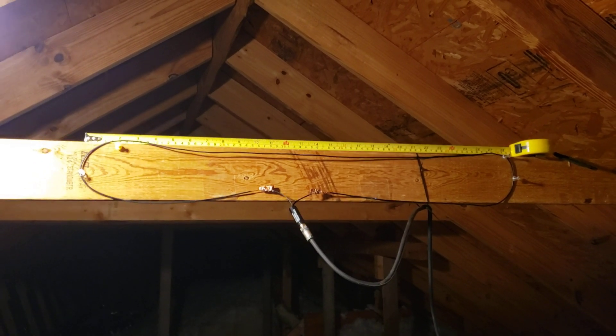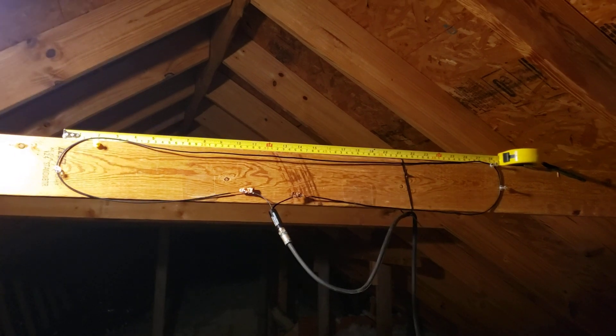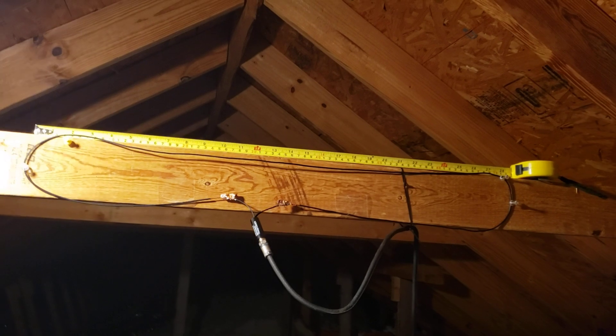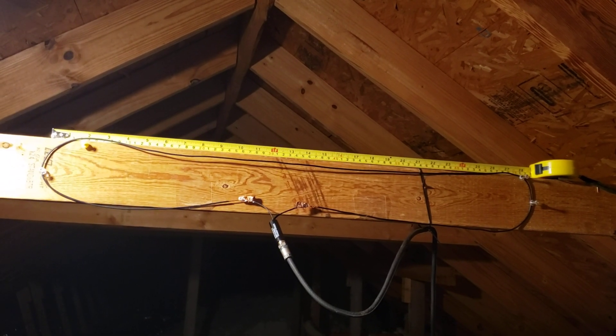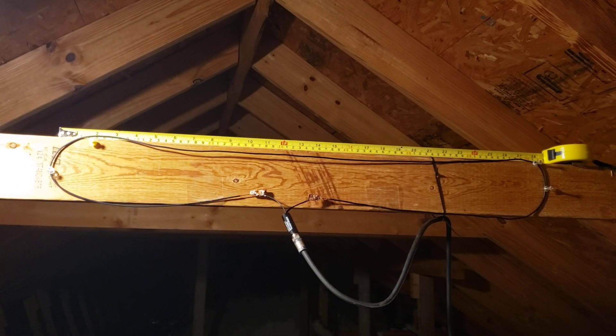I do have a few issues with my VHF channels, but I do not have a reflector yet, which will actually go pretty much where I'm standing. You don't need a super expensive antenna. If you live pretty close to a market, something like this will easily take care of your needs — you just got to properly design it.